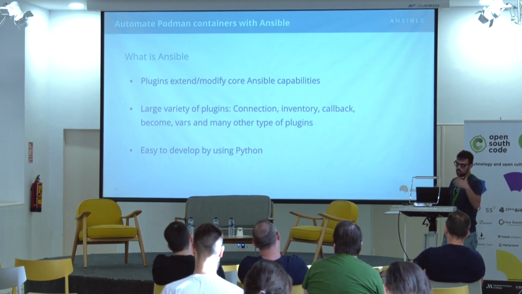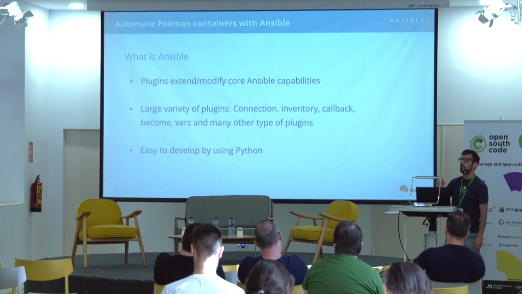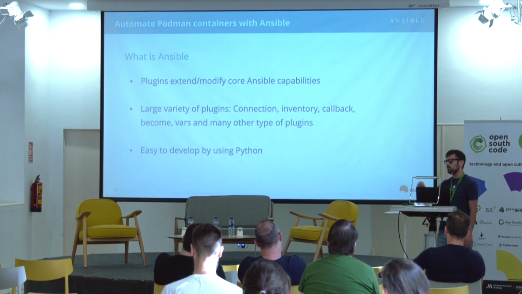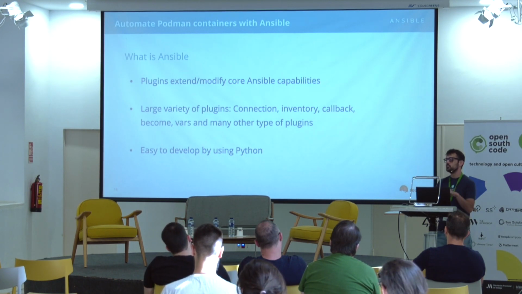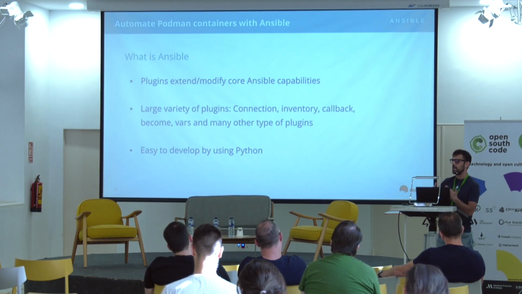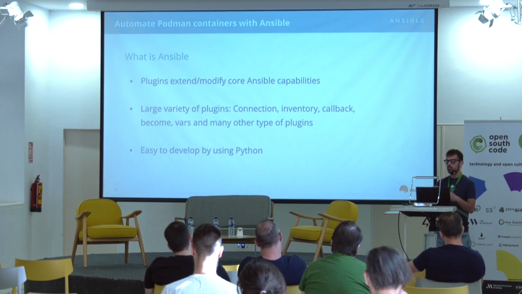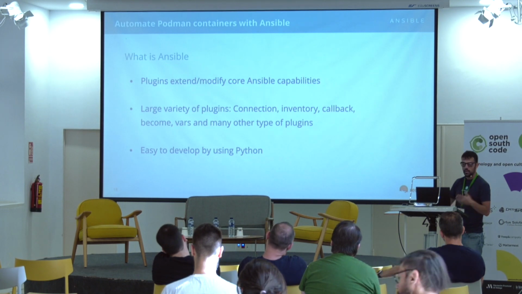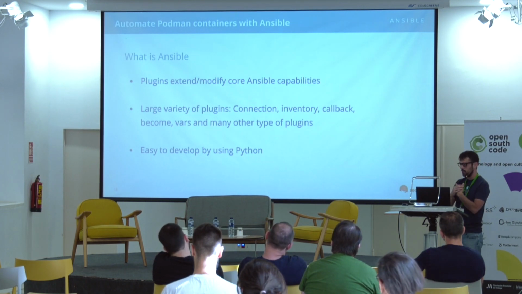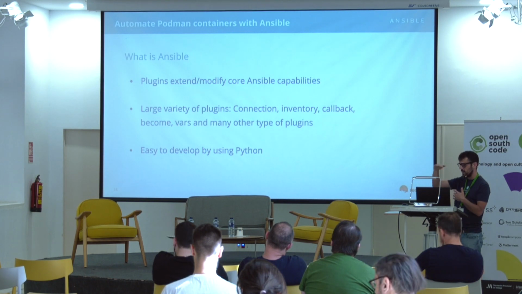For inventory, you can have static files specifying your machines, but you can also dynamically discover your machines from, for example, a cloud like AWS, where you may not necessarily want to keep your machines in Git or in a file, but you want to know dynamically what EC2 instances you have to run your automation against. So that's a different kind of inventory. Callback is for running certain events during the life cycle of a play. There are many different ones.